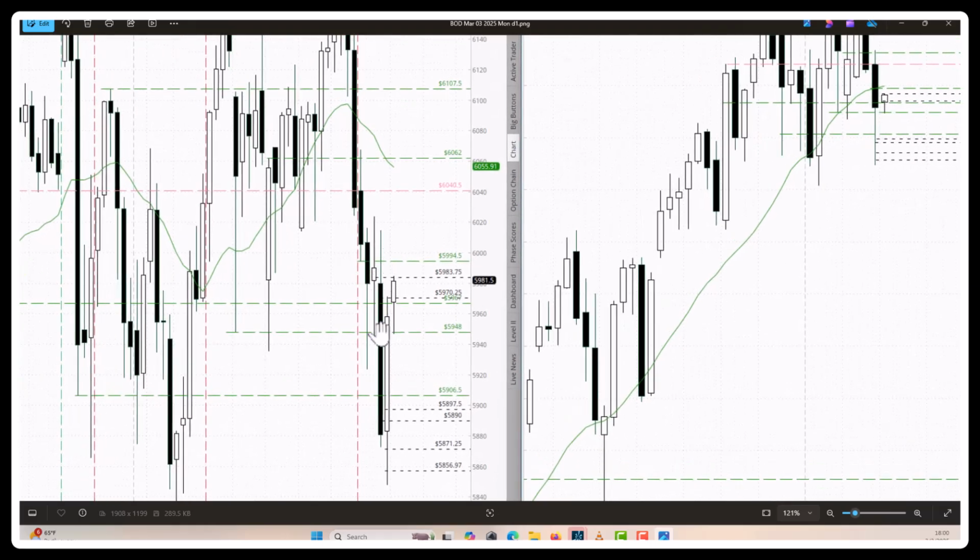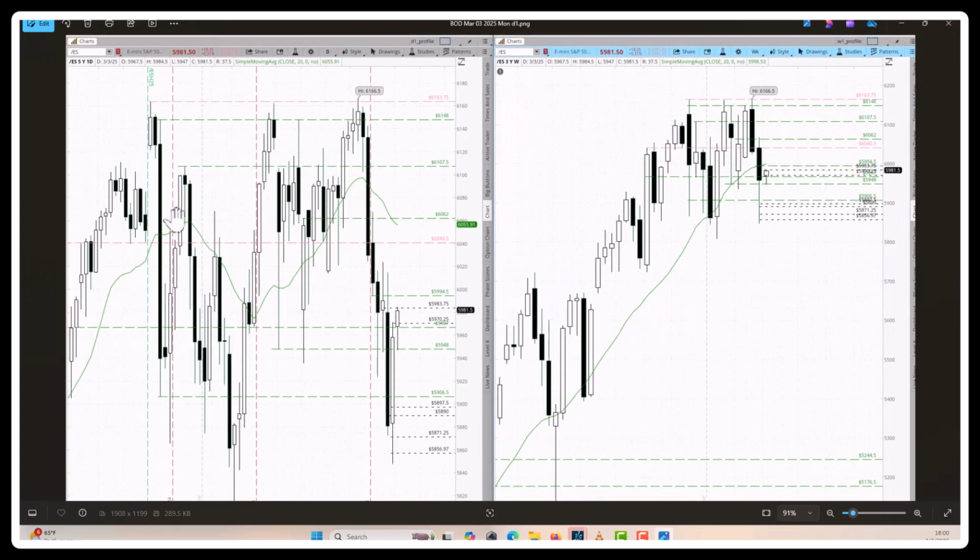On Thursday, we have two options. One is we go long, because it tests from below 1994, so it's going to break that level. But if it fails to break, then it's going to break down to 59.48. And not only did it break the level, it went all the way to the level of 59.06, which is a candle range theory. So it's sell side liquidity, then buy side, and then sell side again.